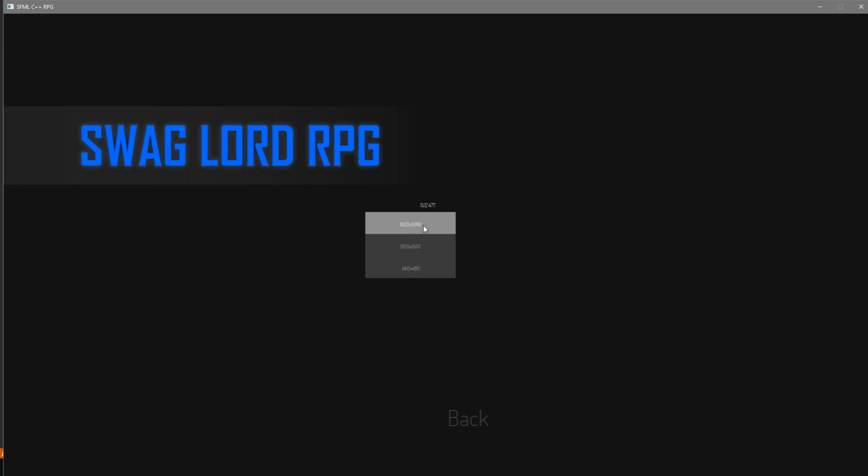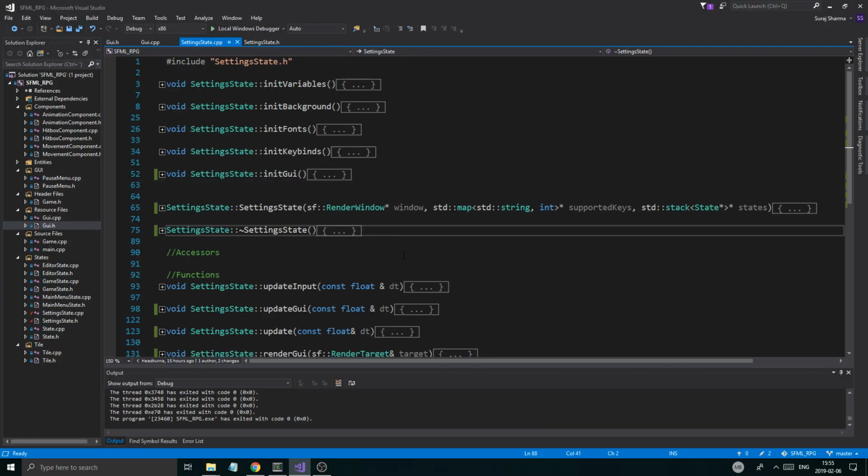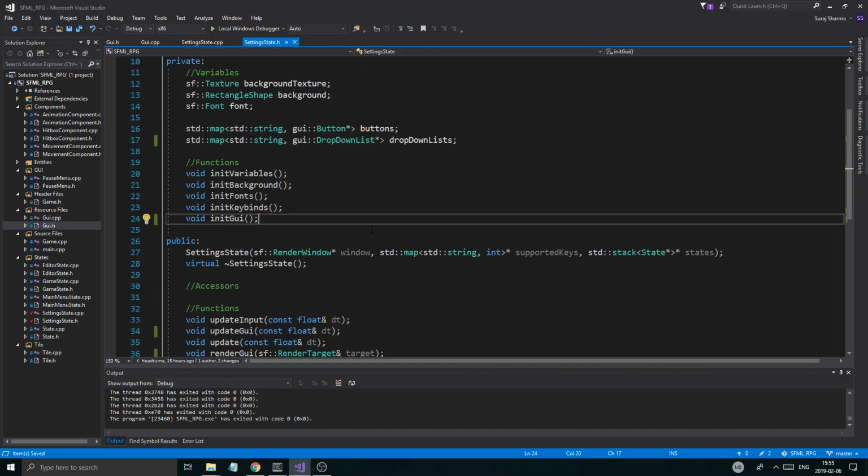But here we go. Now we got our drop-down list here. It doesn't look right because we need this 1920 times 1080 to be below as well. See, there are two buttons overlapping, so I don't want to do that. I just want to basically have one active button on top and then all the options below. And whenever I select one, I want it to become the main active button. So we're going to play around with that a little bit.